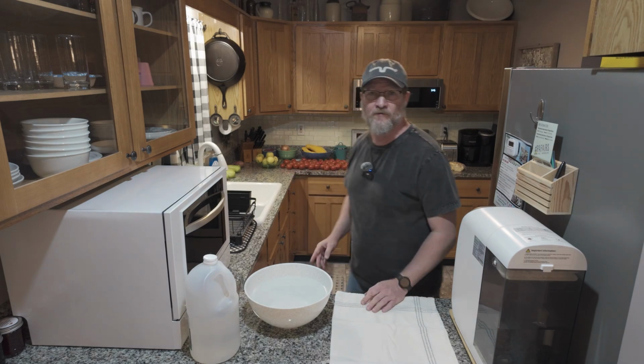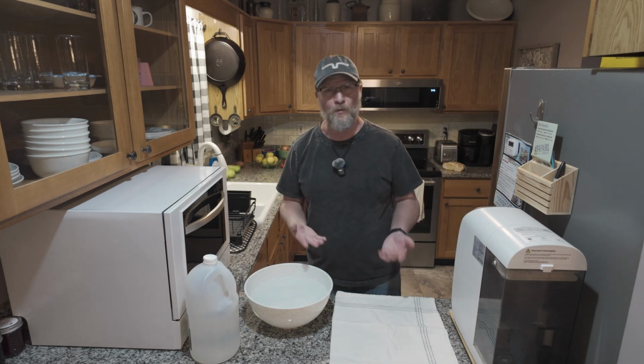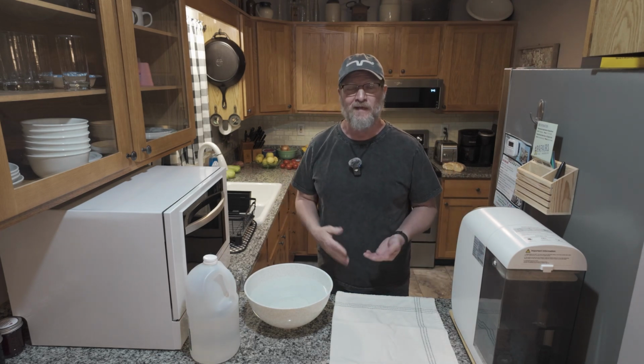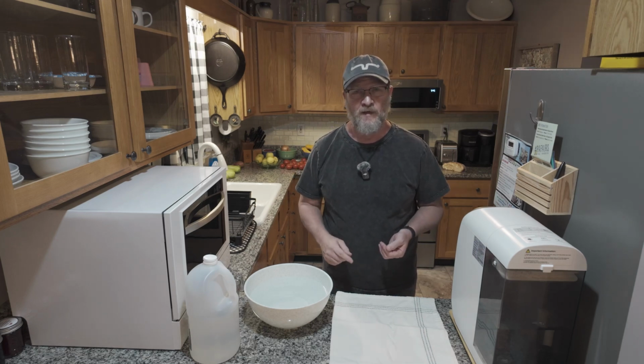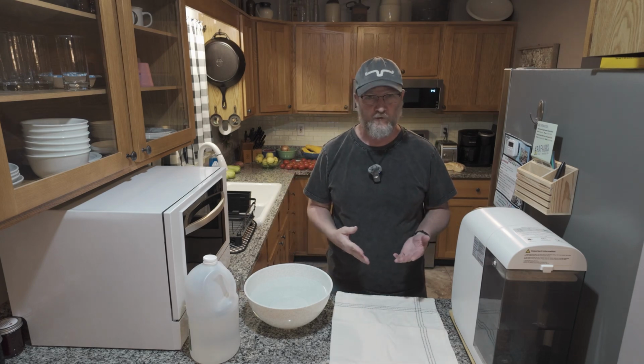So I have the tomatoes that we're going to be freezing over there on the counter. But before we can freeze them, we need to wash them. Now, my tomatoes are probably about as clean as you can get. They come directly from my garden. I don't use any chemicals on them, anything like that. But still, I like to clean them. I want to make sure that they're as clean as possible before I freeze them.